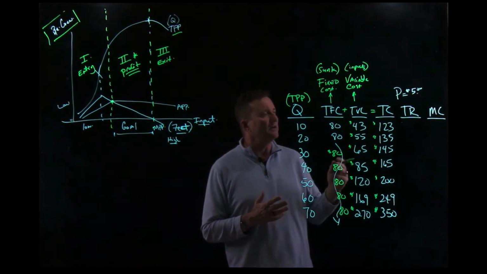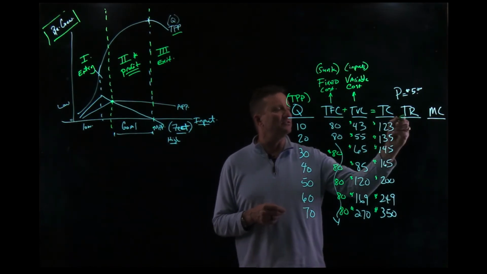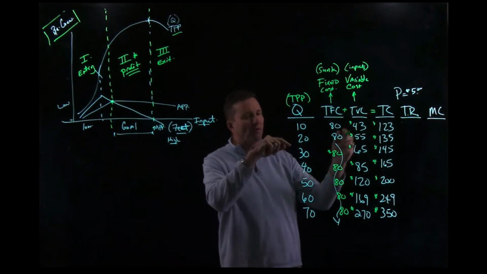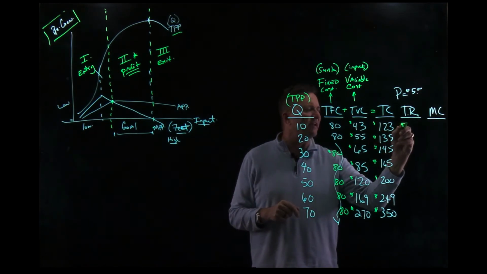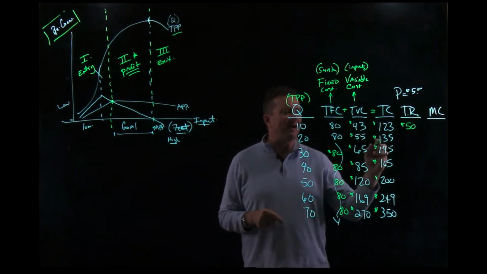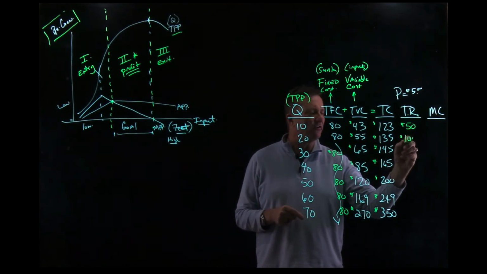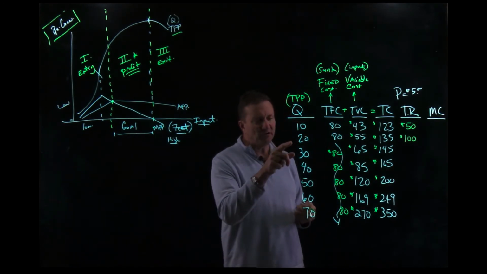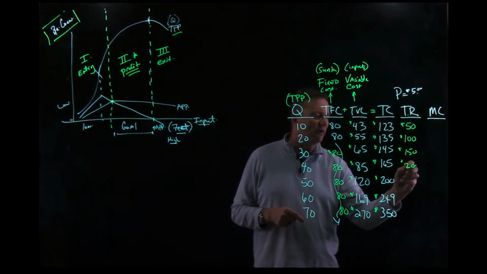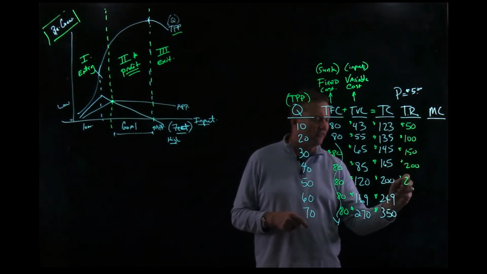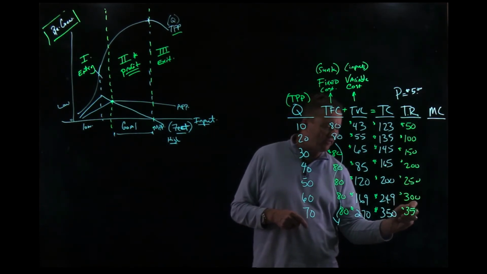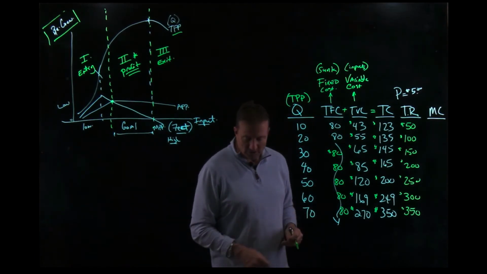All right, let's move across. What about this next column I have here? Total revenue. Well, if you sell 10 units of something worth $5, then you're looking at a $50 total revenue. If you sell 20 units of that same thing, you are looking at a $100 total revenue. And then you see what happens as we go through. That would be 150, that would be 200, that would be 250, that would be 300, and finally that would be 350. Those are our total revenues.